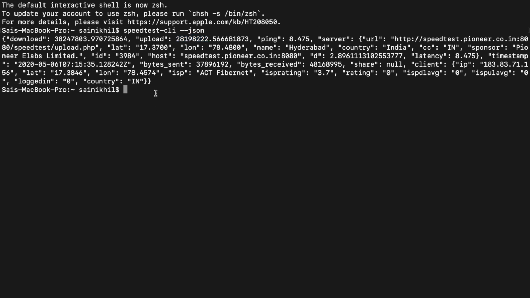And if you want to get the results in CSV format, just type speedtest-cli space hyphen hyphen csv. It also takes at least 10 to 15 seconds.